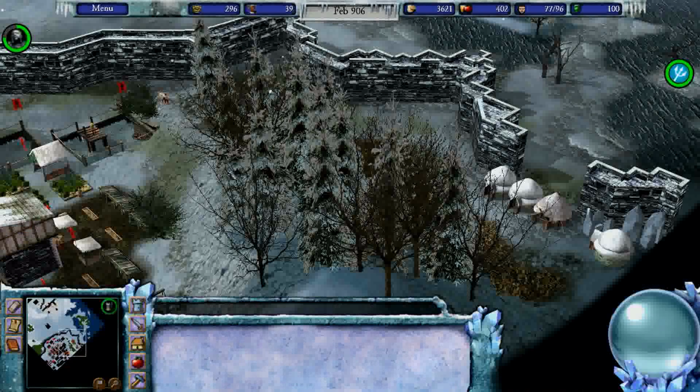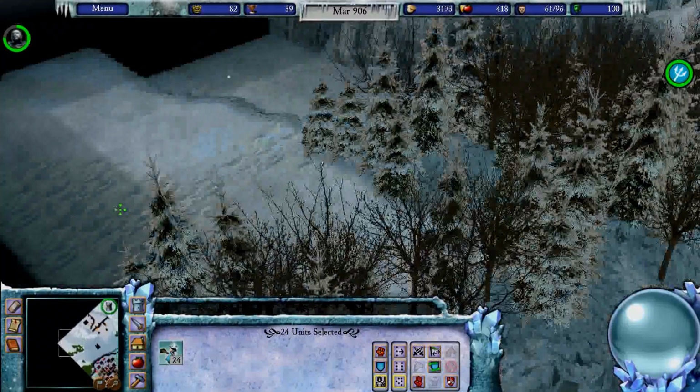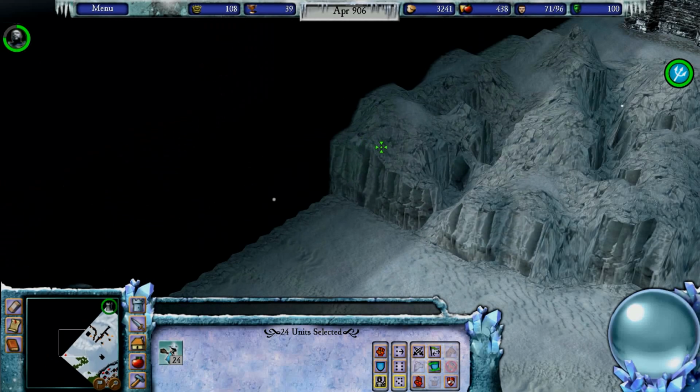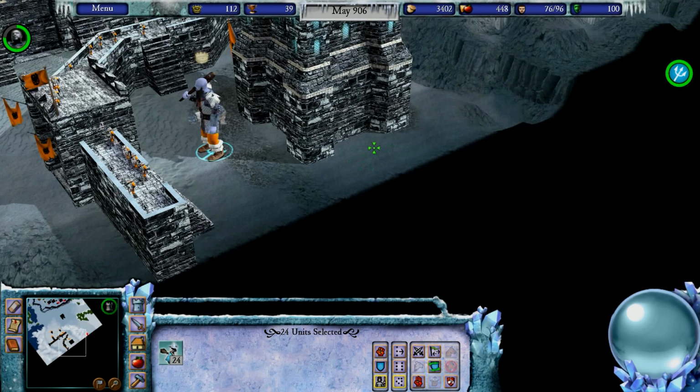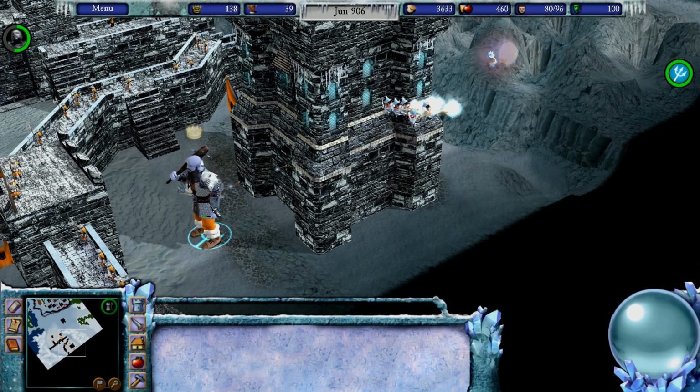Of course, we could siege down. But it's a bit more simple the way I want to do it. Look. Like two more attacks like this one, and he's dead.